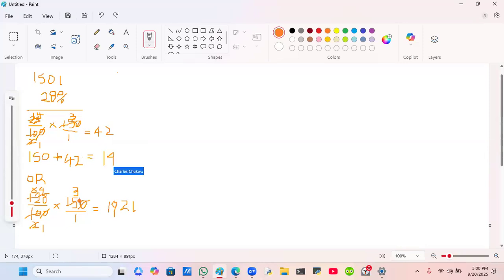Guess what? The person who used the second method would have gone to the next question while we're still battling with method 1. Remember, I only showed you method 1 not to encourage you to use it, but to reinforce the fact that there's a method 2, which saves time, and it's perfectly okay for you to use it. The only thing you must remember about method 2 is that it works on the principle that increase means addition of the percentages. I didn't say of the percentage to the number, the percentages. So 100% plus 28%, before you multiply by 150. While if it was a decrease, it would have been 100% minus 28%.